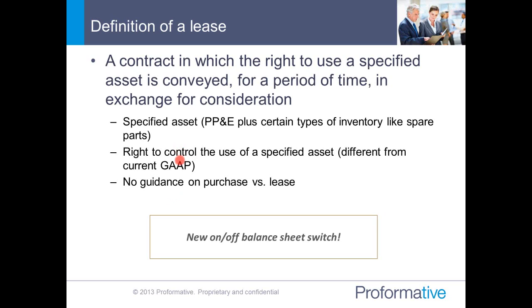Interestingly, they're not going to give any guidance on what's a purchase and what's a lease. They really could have scoped out capital leases, but they chose not to, and that will lead to problems, as we'll discuss further in this presentation. The new on or off balance sheet switch is really in the definition of a lease: what's a lease versus what's a service contract? Service contracts will remain off balance sheet.